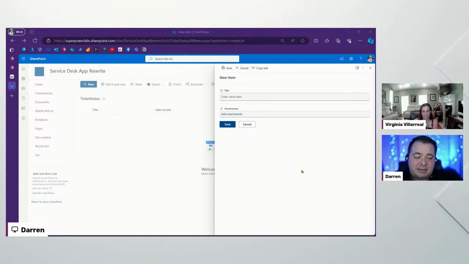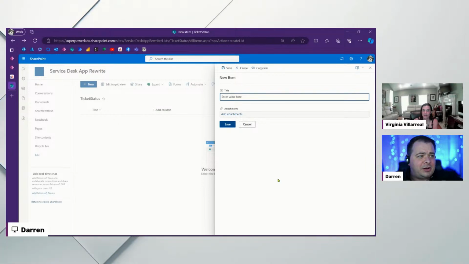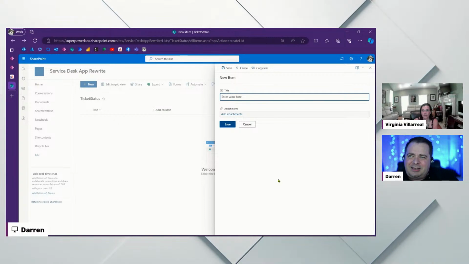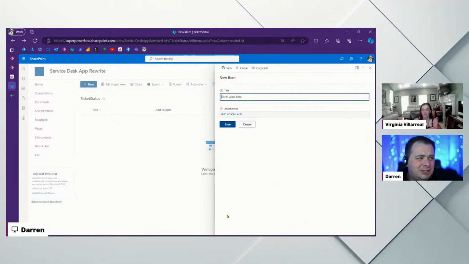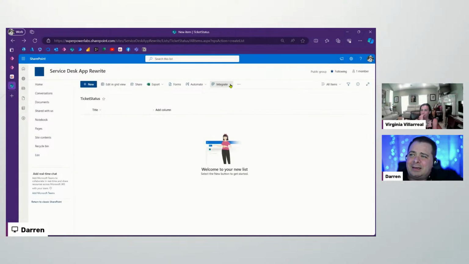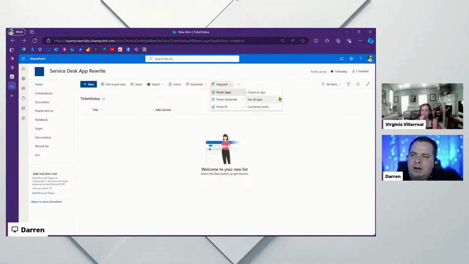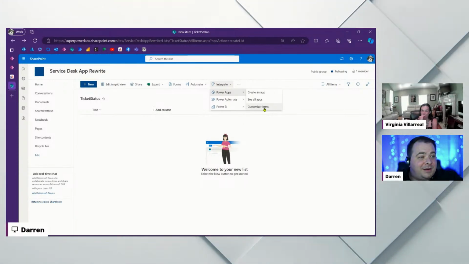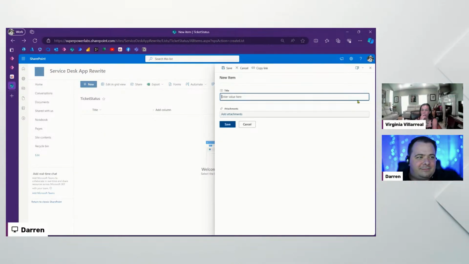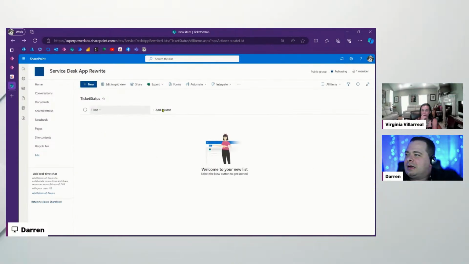Now there's a reason why I stuck around on the screen. The reason is I wanted to let everybody know, because I don't get to talk about this enough: do you guys know that you can modify the SharePoint screens with Power Apps? If you've never heard of this, it will blow your mind. If you go in here, integrate, and customize the forms, and see what comes up, you can actually modify that. So I'll encourage you guys to do that.